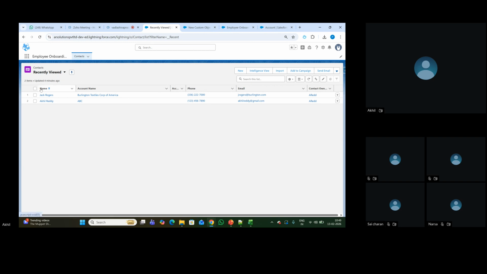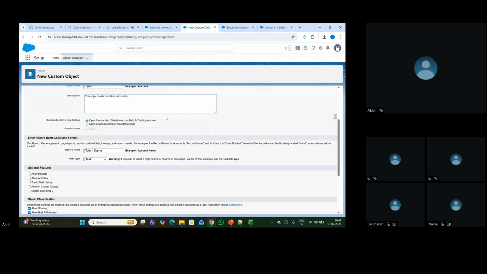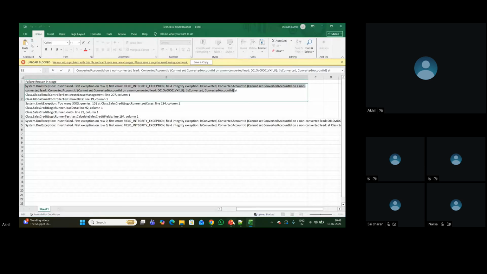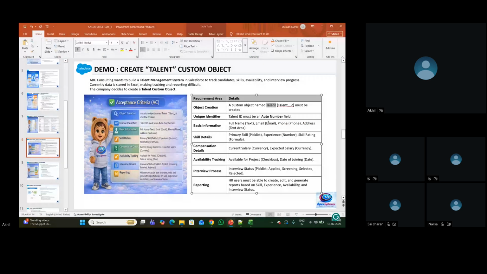If you don't have at least one field in Salesforce, how can we insert the data? What is the use of that object creation? So at least we should have one field. By default, it gives the Name field. We will say it as talent name.